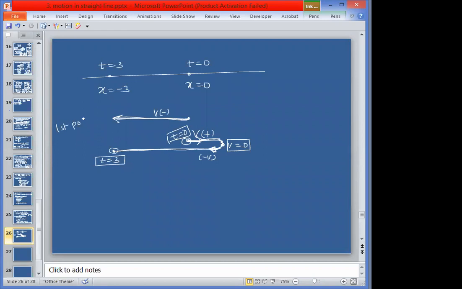First possibility. Reply me everyone in the chat box. There are two possibilities for the distance. Yes, no, reply me in the chat box. There are two possibilities for the distance. ज्यात एकदा वेलॉसिटी 0 होऊन आधी पॉझिटिव्ह मग 0 आणि मग निगेटिव्ह, आणि सेकंड केस आहे ऑलवेज निगेटिव्ह. First case is always negative and second case in between कुठेतरी 0 होऊन रिव्हर्स होते. So that we have to understand.